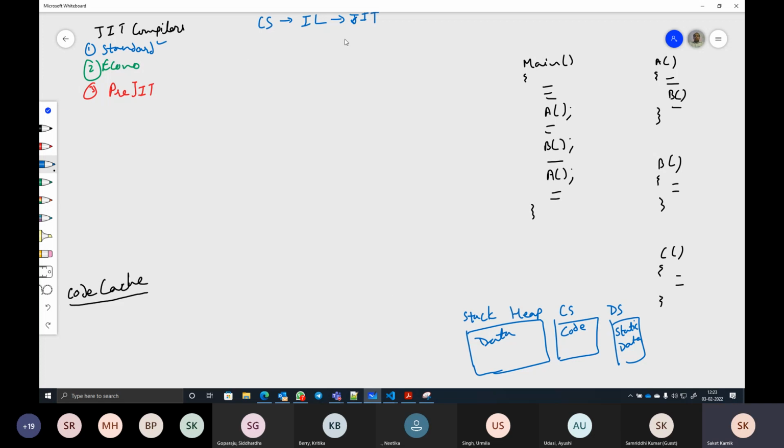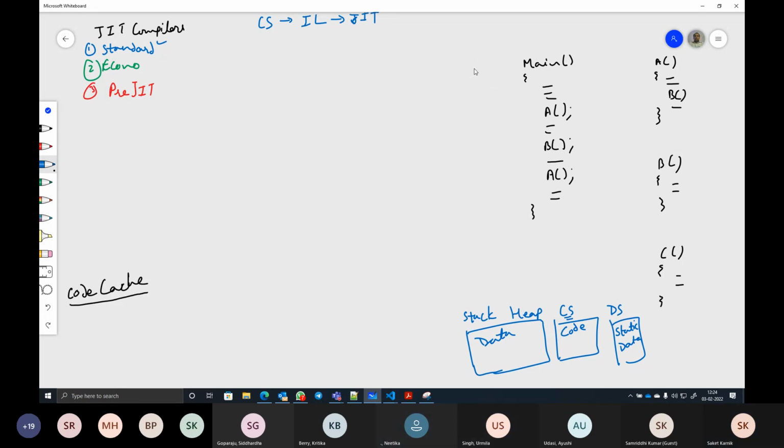Okay. So what happens when I start running this application? When I say I start running the application, what does it mean? Now it is the time to compile to machine code. Yes or no? Tell me quickly. Yes or no? Code cache is the term used by the .NET environment for the code segment of the memory. Okay. So what I was talking about is that now I need to start the program and I'm using standard JIT. So can I run the program without having its machine code in the code segment or code cache? No, because the machine understands only machine code, correct? Yes or no?